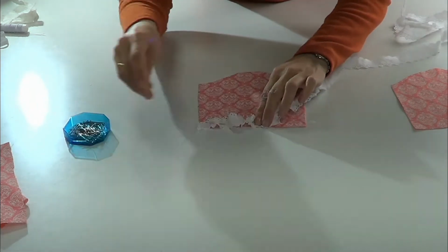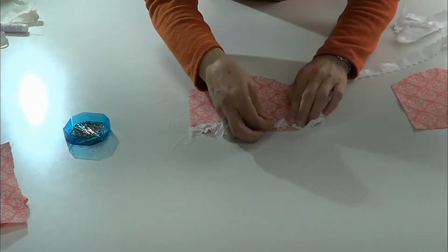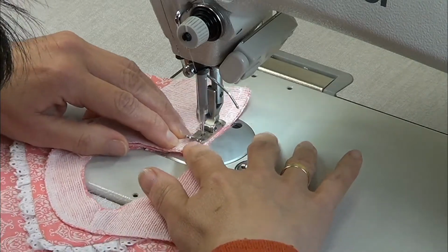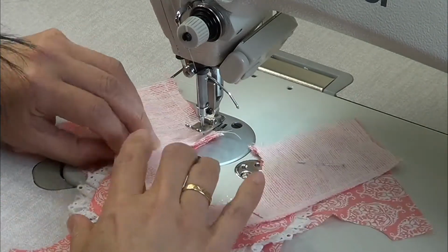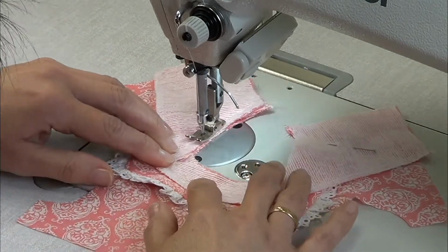We're going to place the lace on the cuff of the sleeve, then we're going to pass a stitch on the lace, face the rights and sew them on the center front and around the neckline.